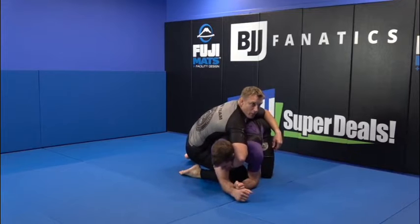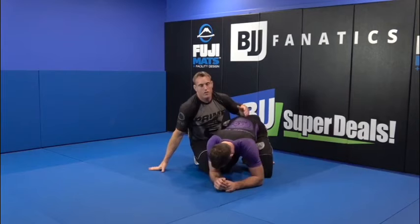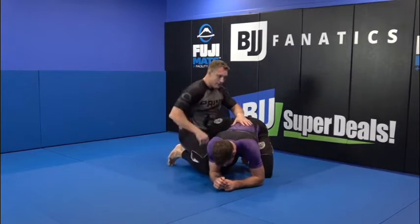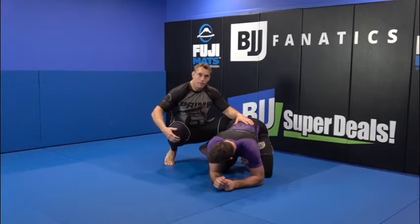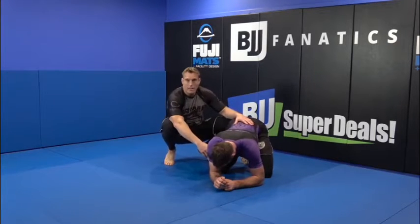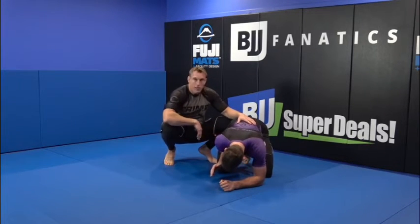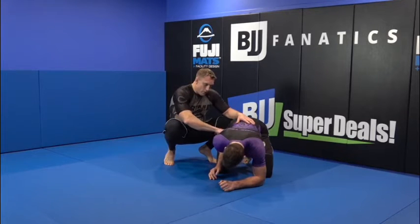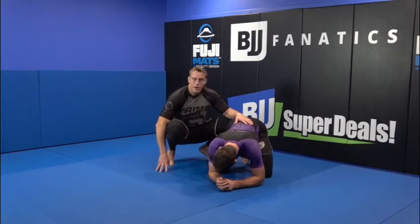So now I want to talk about what if I get behind here, or I'm in a turtle position, or for some reason we're just in turtle position, okay? So what I like to do is I have to get my front knee behind his elbow. That's kind of the block. If he gets his elbow to here, it's going to be really tough to do that arm-in guillotine, right?